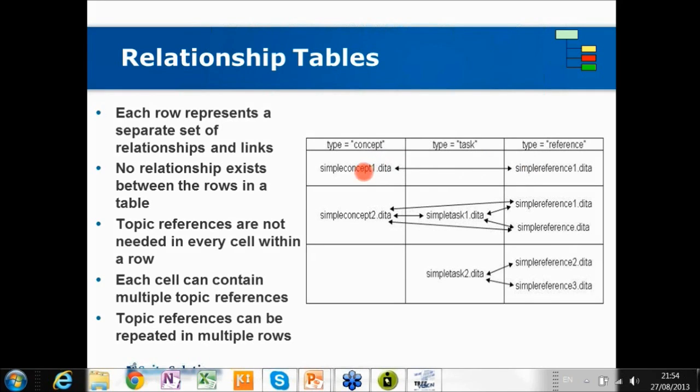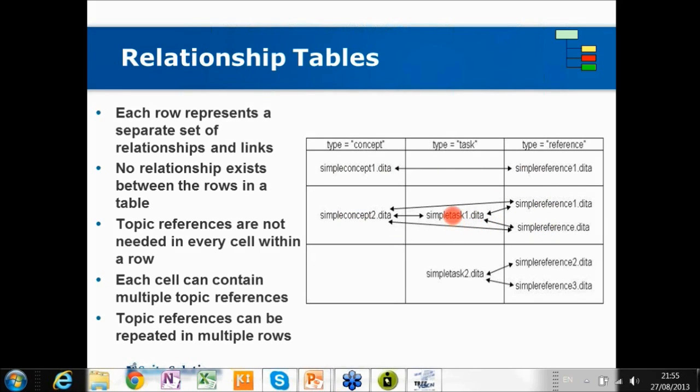So for example, in this set of relationships, I could say that this DITA concept is related to this topic, which is a reference. Then I create a new set of relationships. I say, now I want to say this concept is related to this task and also related to these references. These reference topics are related to this task.